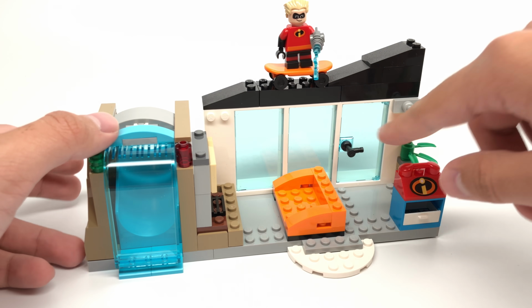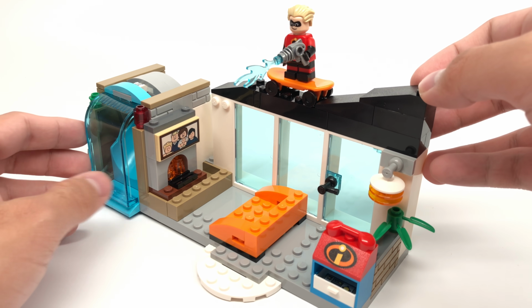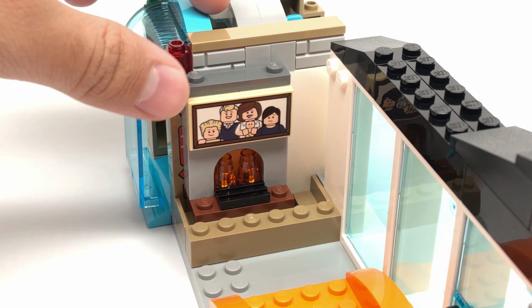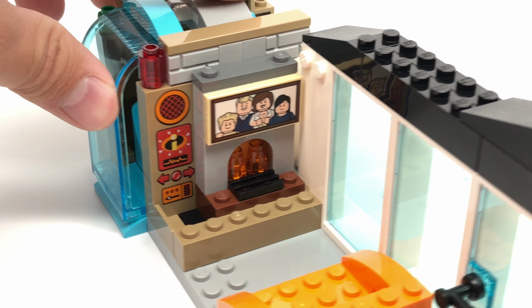There's this big wall piece right here, which actually has 3 frames for doors or panels. It's a new mold that I haven't seen before, so that was quite interesting. So there's this fireplace right here with a 2x4 of the Parr family as a family picture, which I think is nice. Of course, they don't use stickers in these junior sets, so that's a nice print. We also have the secret kind of intercom system, which is also printed as well.